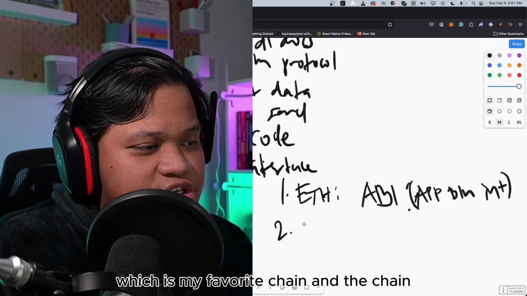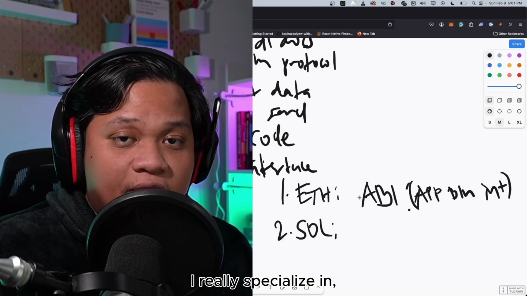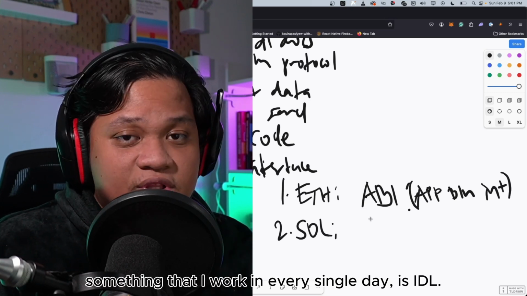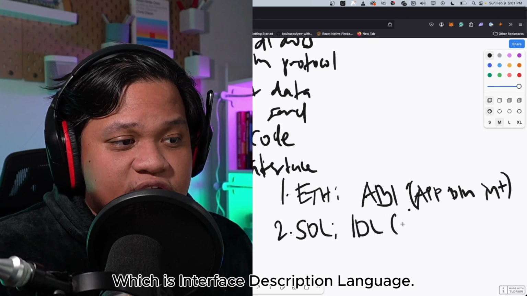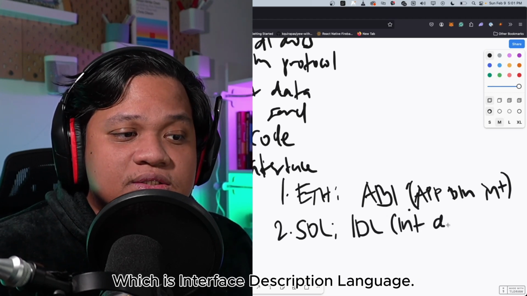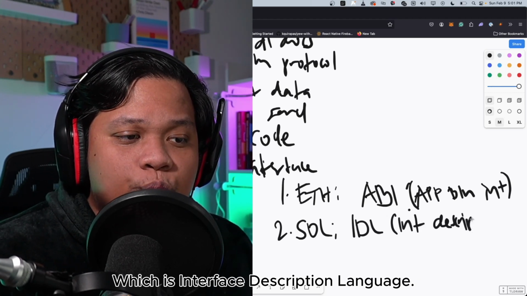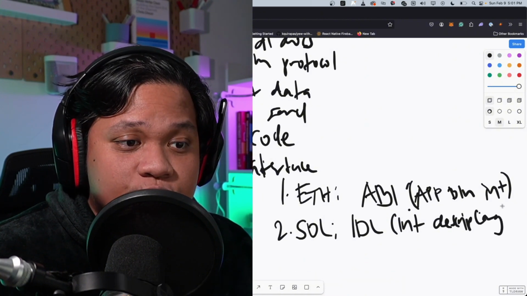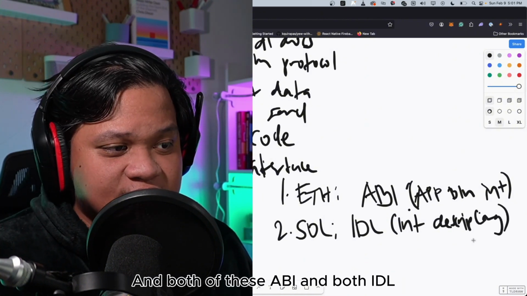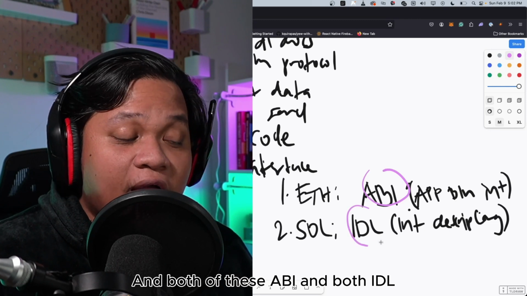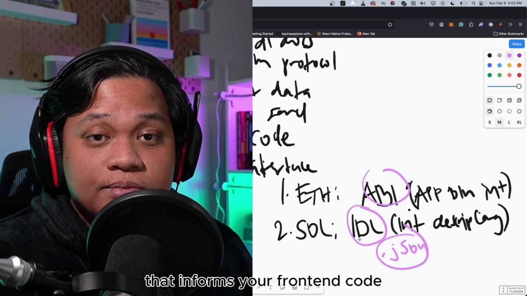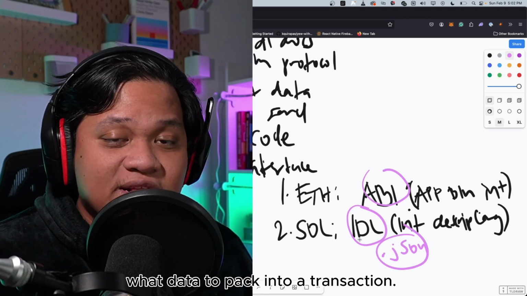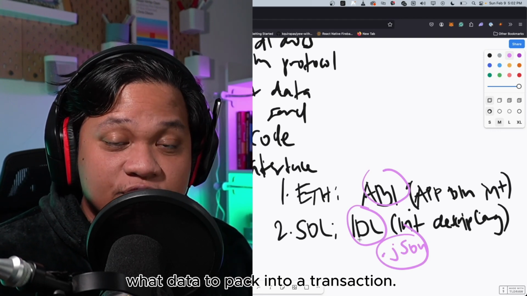And for Sol, which is my favorite chain, and the chain I really specialize in, something that I work in every single day, it is IDL, which is Interface Description Language. And both of these, ABI and IDL, are simply a JSON file that informs your front-end code what data to pack into a transaction.